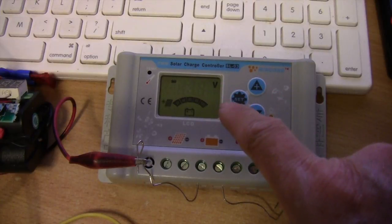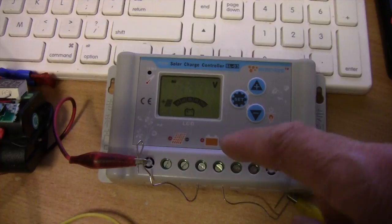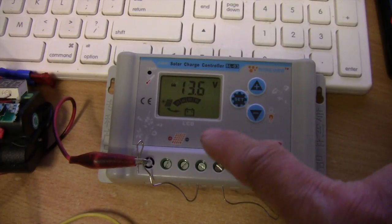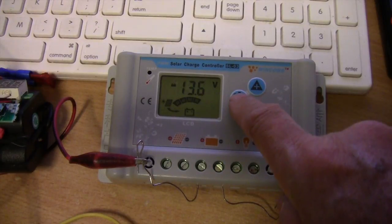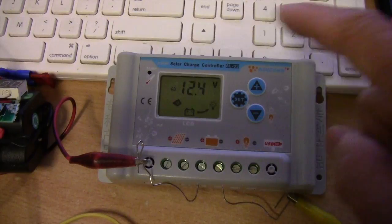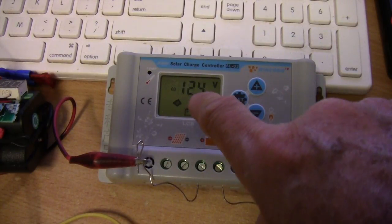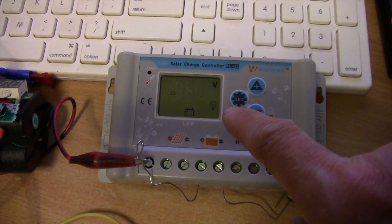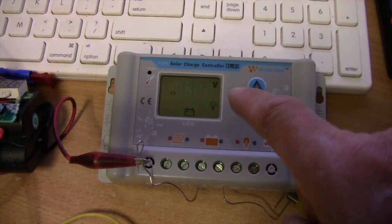This is the stop charging voltage. So if I were to charge a lithium pack, I would set it to 12.3 to 12.6 for a three-cell pack. So this would be the float voltage, and I would again set it to maybe 12.3 for a three-in-series lithium pack. And this is the recovery voltage — if you discharge your battery to a certain point, your load would not come back on until the battery reaches 12.4 volts. And this is the low voltage disconnect to protect your battery — if your load draws so much electricity and the battery goes below 10.8V, it will disconnect.